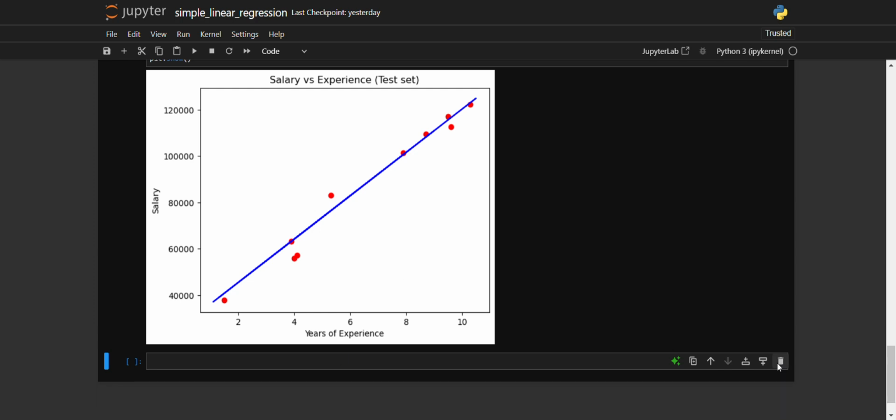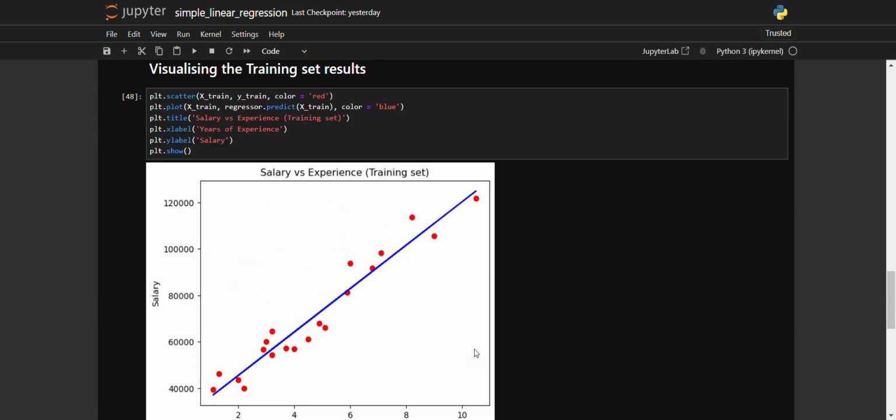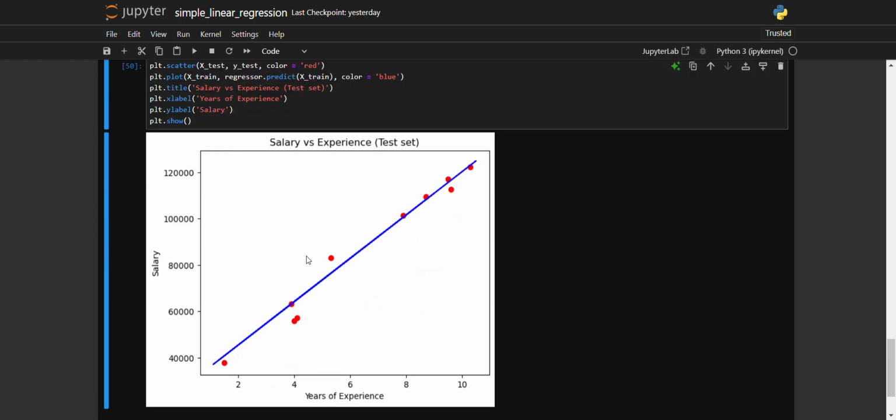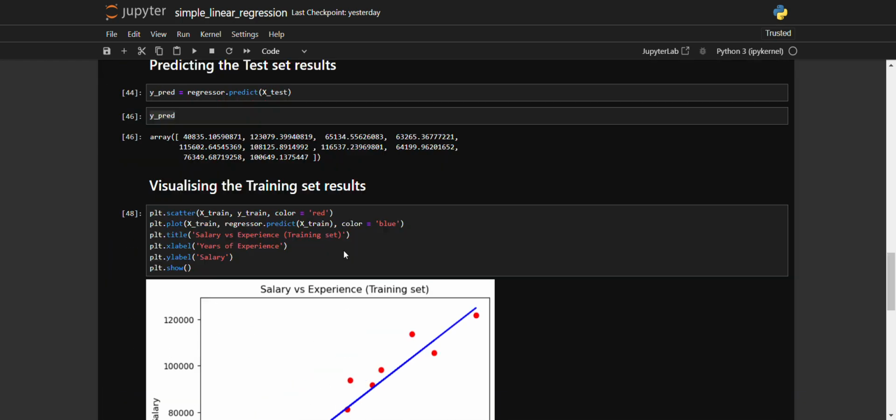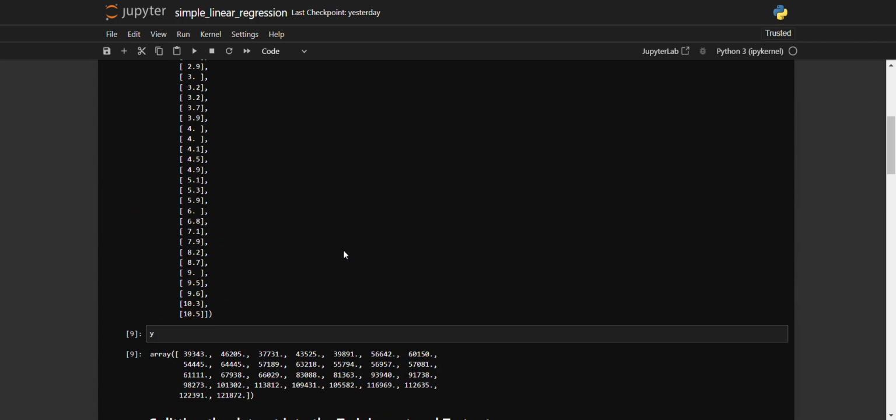The splitting of the data set is completely random, and it was just sheer coincidence that it again predicted 5 correct values. But as you can see, these two values are not correct, the one at the start and this one in the center. So we need something better than that. The next model that we will be learning is the multiple linear regression model. But first, let me show you how this is done on Google Colab.